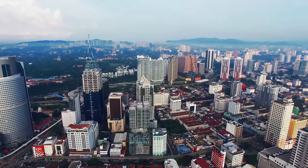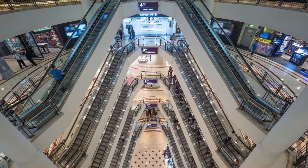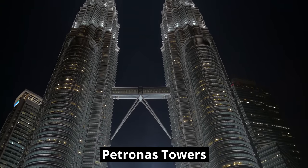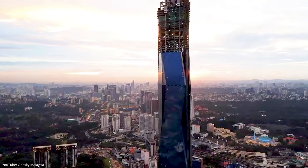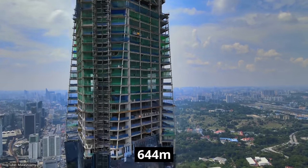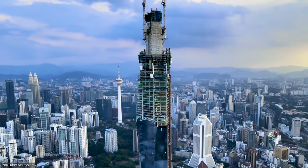Kuala Lumpur, the capital city of Malaysia, is among one of the fastest-growing metropolitan areas in the world. A growing hub for business, the city is also renowned for some of the world's tallest skyscrapers, including the famous Petronas Towers. The Merdeka Tower is the latest addition to the city's incredible skyline, which will beat the Petronas Towers to become the tallest building in the country. The construction of the 644-meter-tall Merdeka Tower started in 2014, making it the tallest skyscraper under construction in South Asia today.